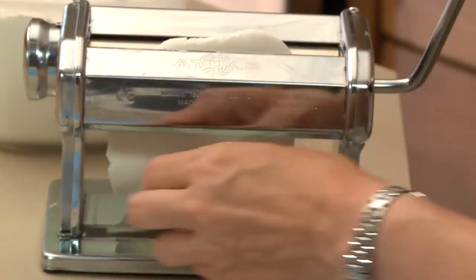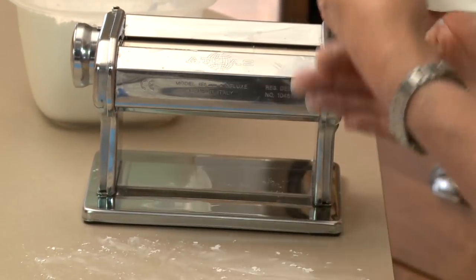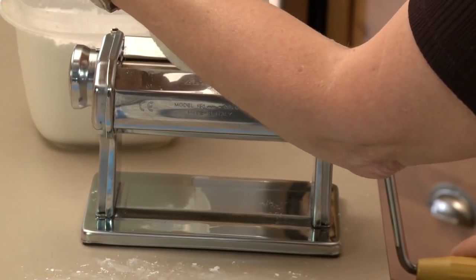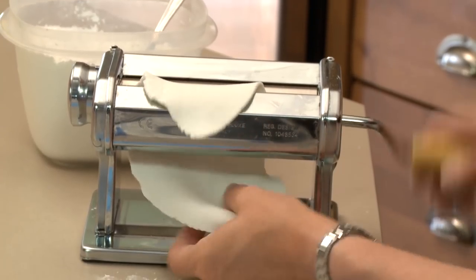So for all of these pieces, I roll to about a 16th inch thickness, which is the number 3 setting on my pasta machine. So I'm going to go through this 3 times, starting with 1 and then ending with 3.